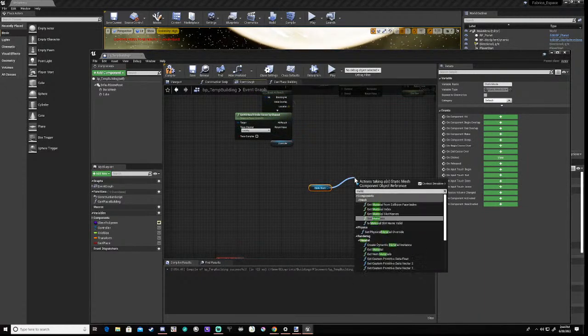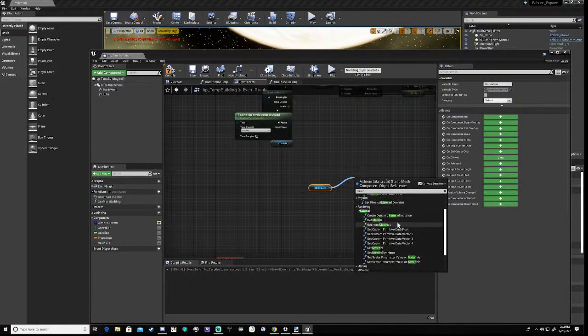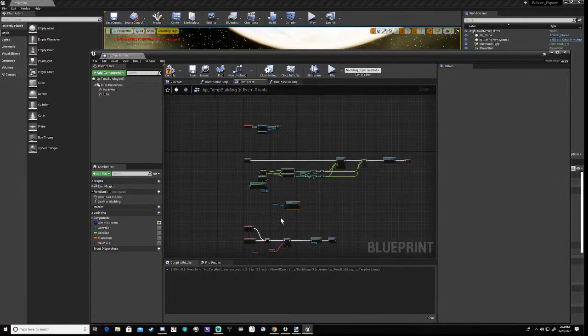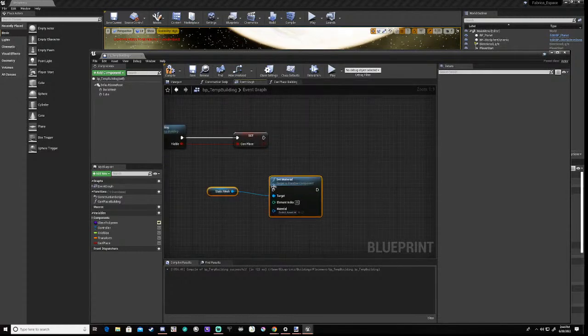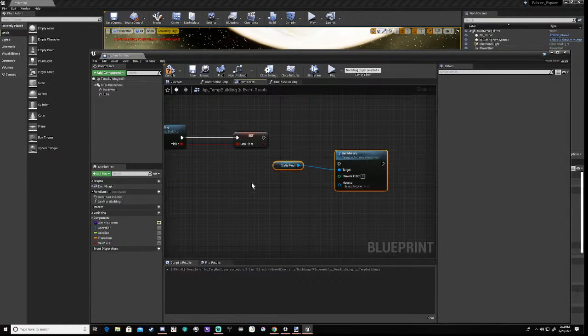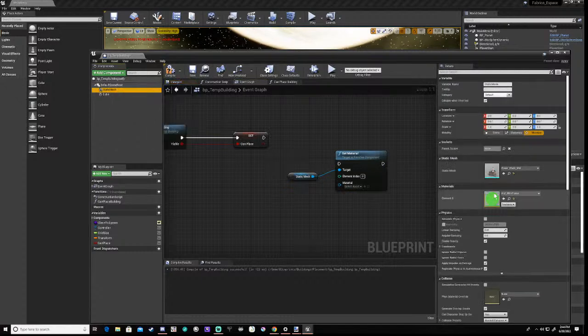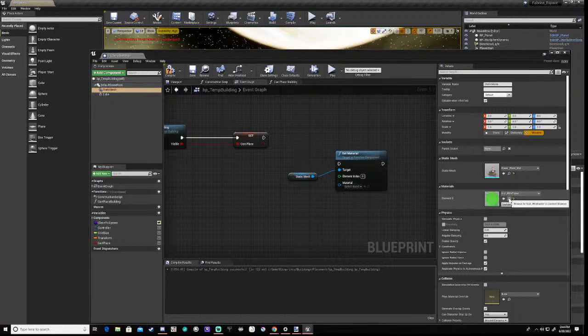And we can set material going by this. We have our static mesh. We've got this wireframe.